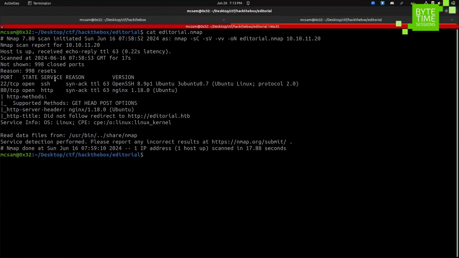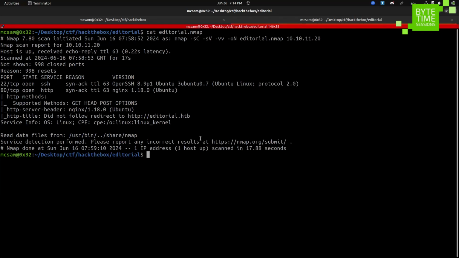Normally, when you are going after a machine, you want to start with things that are more of a low hanging fruit, things that are more likely to be vulnerable than others. So we have SSH and we have HTTP. Normally we go for HTTP because it would have an application running on it, which presents us with a larger attack surface. But the attack surface for SSH is really small, because if everything has been configured properly, it's very difficult to get code execution through SSH or abuse SSH in some way. So we'll first go for HTTP and see what's there.